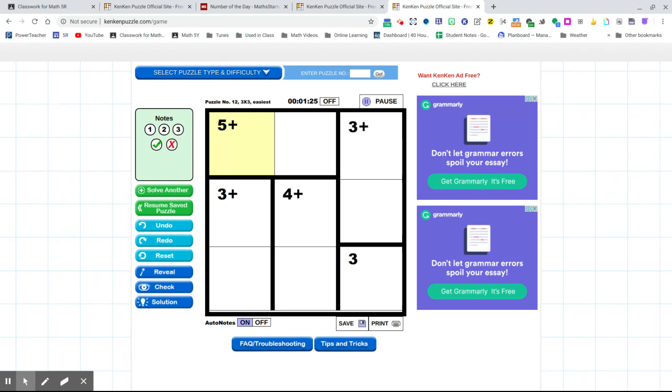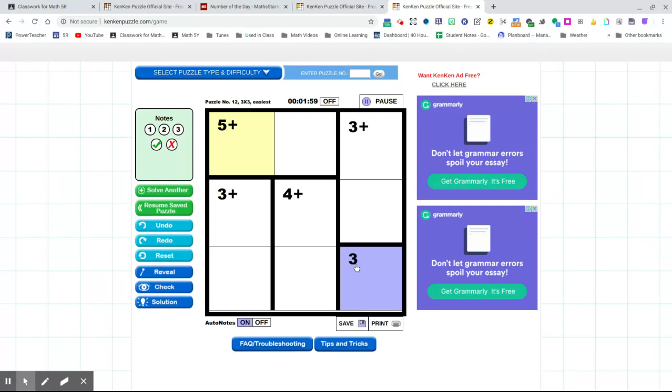Okay, so first of all, we're going to look at these dark black lines that you see around here. And when I click on it, okay, these dark black lines are called cages. So you see this number 3 is 1 box. This here 4 is 2 boxes. This 3 is 2 boxes. Okay, those are called cages. So the next thing you need to know is the number that's in the cage is the target number. So the numbers in those squares have to add up to that number.